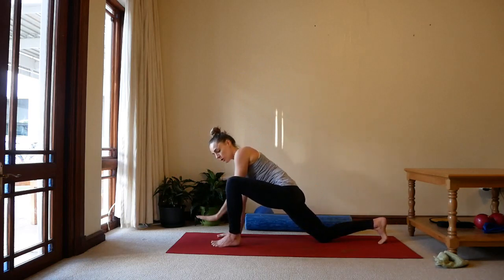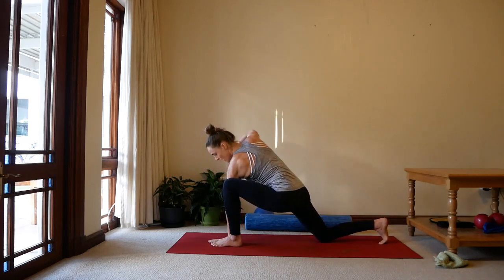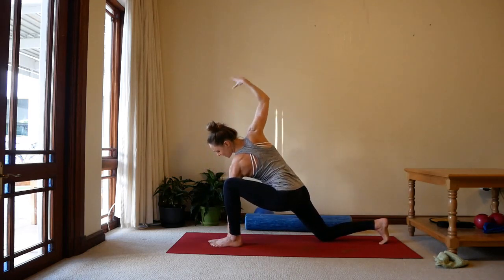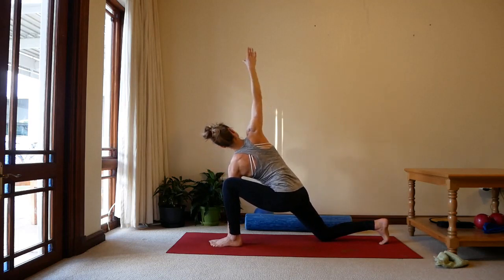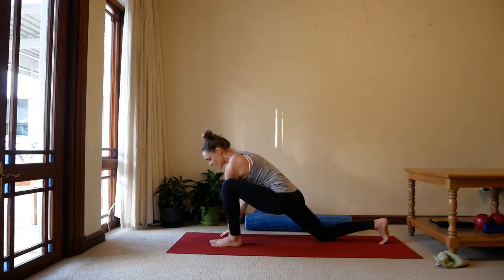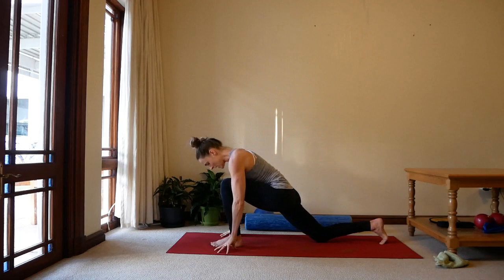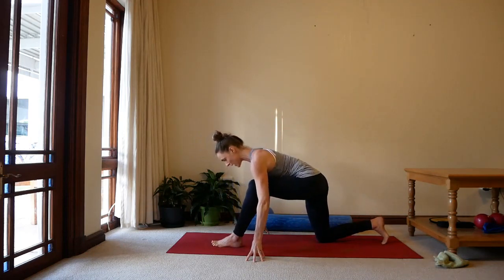Then you'll sweep the arm down and you'll bring the back knee down if it was up. Left hand is now going to go onto the inseam of the left leg. And you're going to reach your right arm open, pressing the shoulder and knee into each other on the left. Then you'll sweep that arm down. Place the hands on either side of that front leg. And then we'll lead with the sitting bones, making sure that the back stays long.